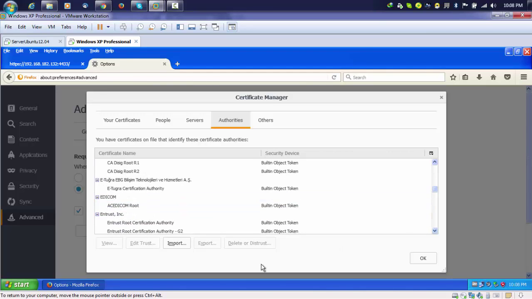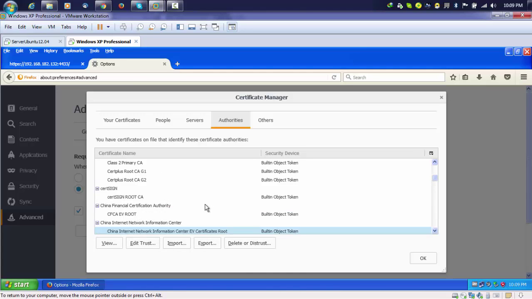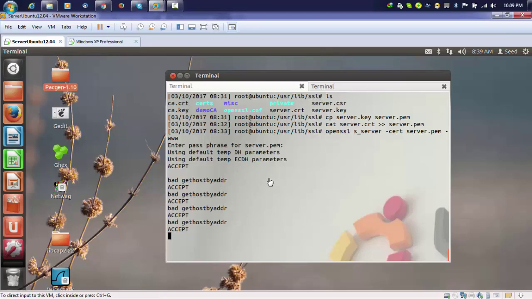So let's do one thing: instead of searching for our certificate, we'll just import our own certificate here.